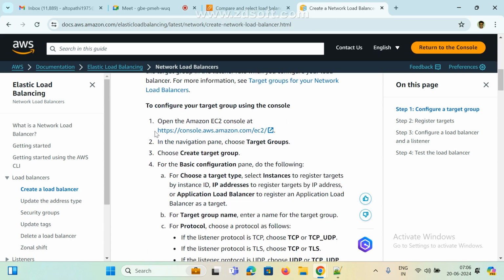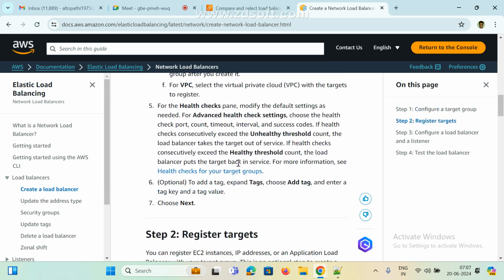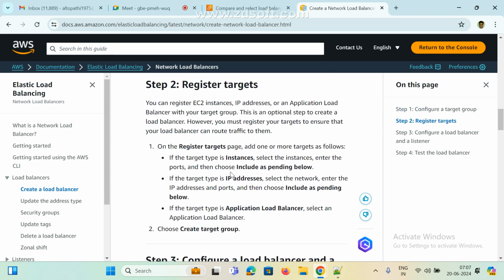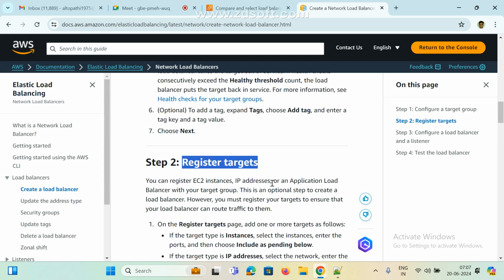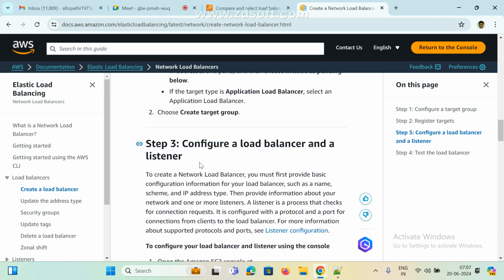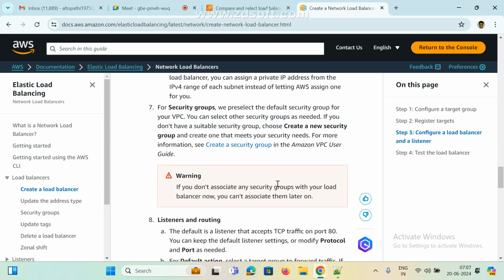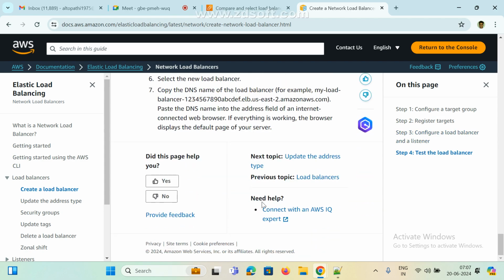So now how will it work? Log into AWS, choose the target group and go to target groups. See here how it works: basic configuration, and choose the target type. Yesterday we created it, right? You can follow all the steps they have given clearly, but you need to read step by step and then we can easily understand. Configuring HTTP and the load balancer and listeners works the same way. Now we have some idea of what a load balancer is and how it works.